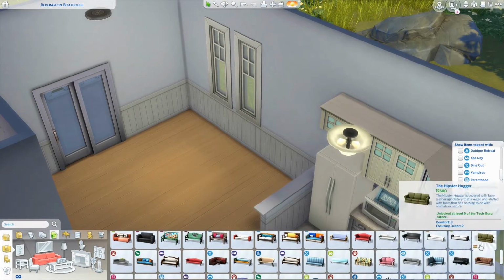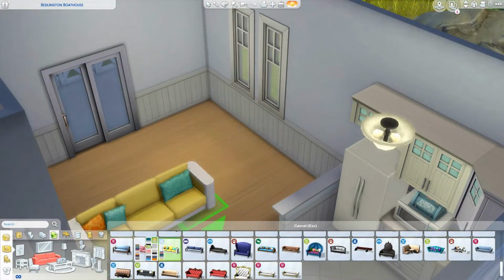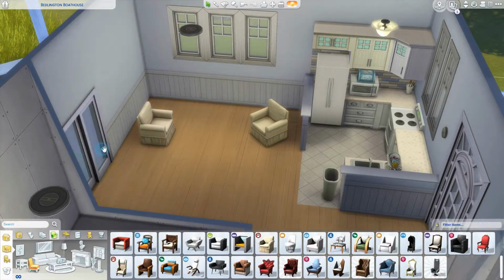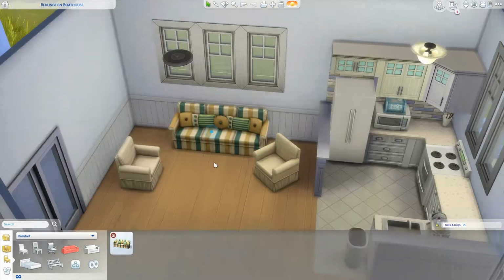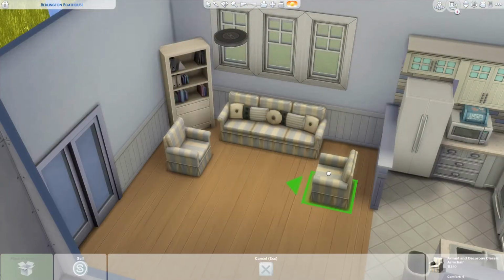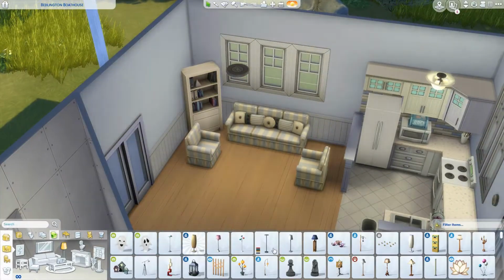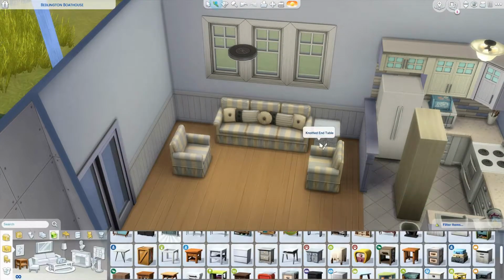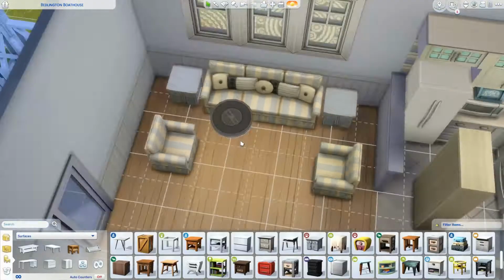I wanted this place to be cozy without being too cramped, and I didn't want it to be too big and feel empty. So one of the things I had to keep in mind when starting this build was to keep everything close and intimate, but not have everything be crowded. It took me a minute to figure out the layout.